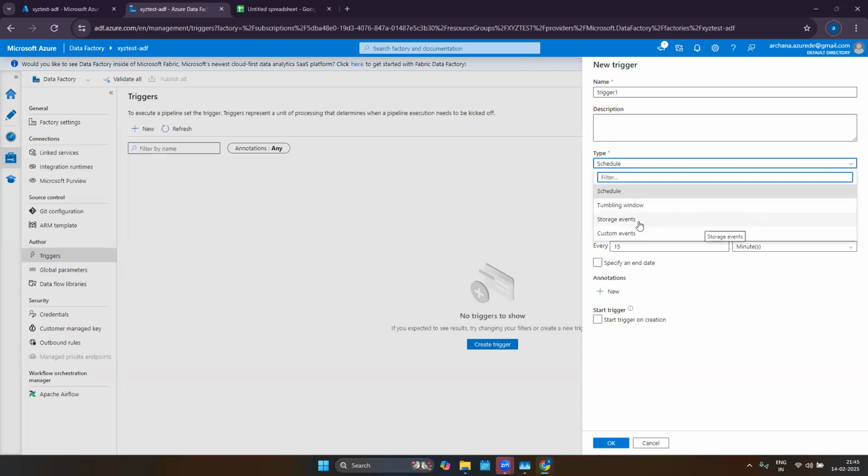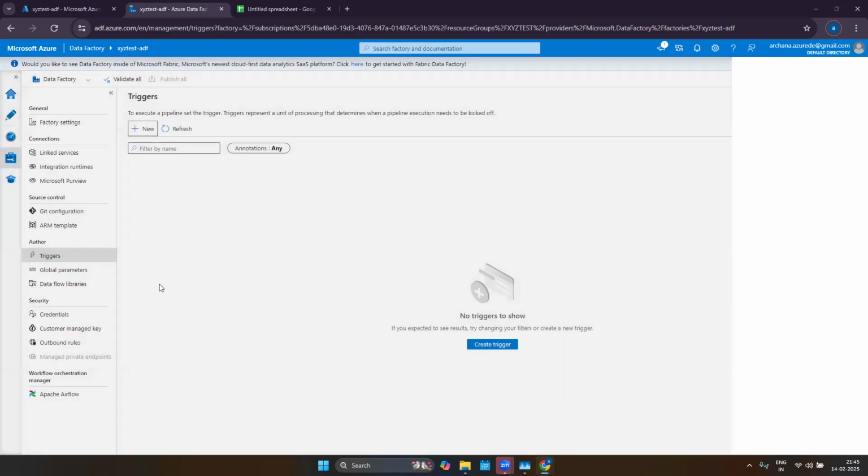Whenever there is a file in a folder, this event will trigger and you can run the pipeline. That's how the storage event works. There are custom events also, which can be used to trigger on an external event, not like a storage event trigger. There is some event hub or something like that, some data is coming there. From there, we can trigger the pipeline. For those, we can use custom events. We'll discuss that also.